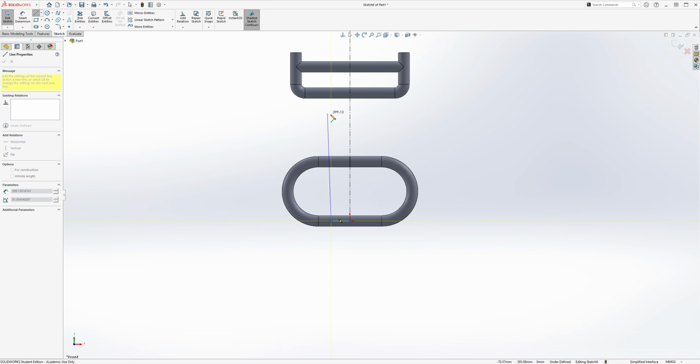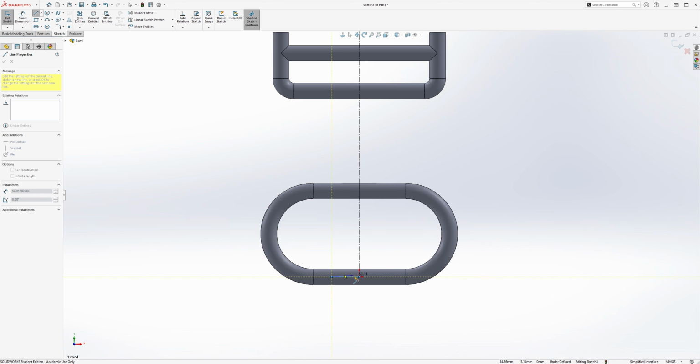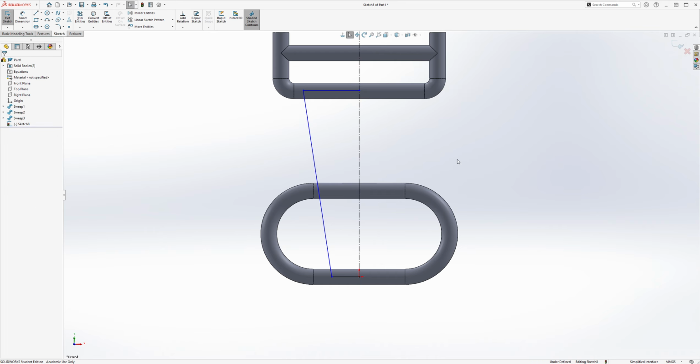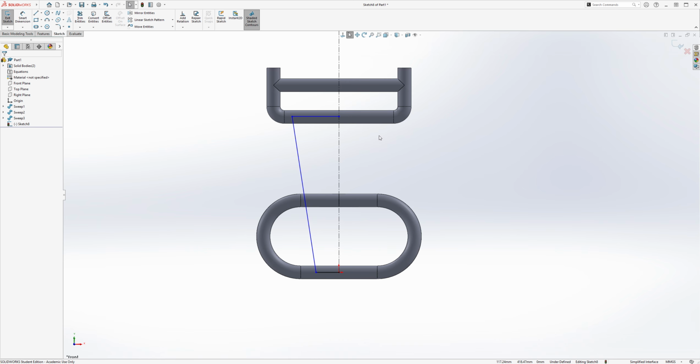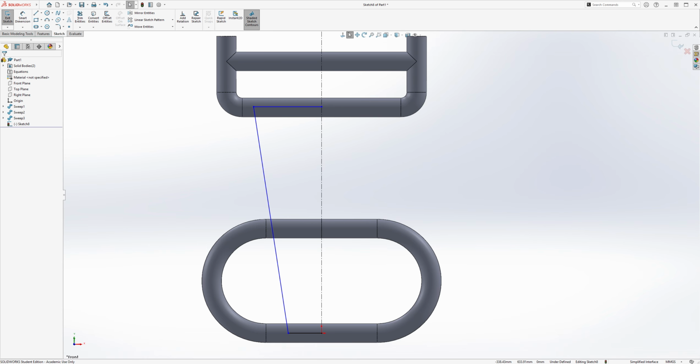And then, see, now it's in the middle of the sweep that we created, and then we'll create a vertical or diagonal line more or less in the middle of the sweep, and then we'll finish it off with a horizontal line. So now it's embedded inside the extrusions, so this is good.